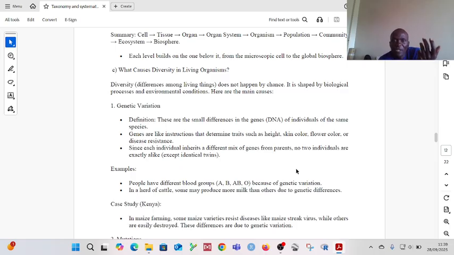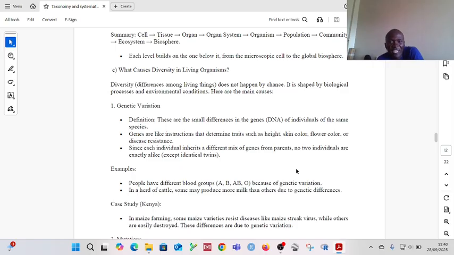So for example, amongst us, kuna mwenye ni mweupe, mwingine ni mweusi, mwingine ni mrefu. When you look at the genes, for example, that code for those, you will realize kwamba kuna utofauti. So because of those differences, the differences in the genes, those genes are the instructions that will be determining those traits.